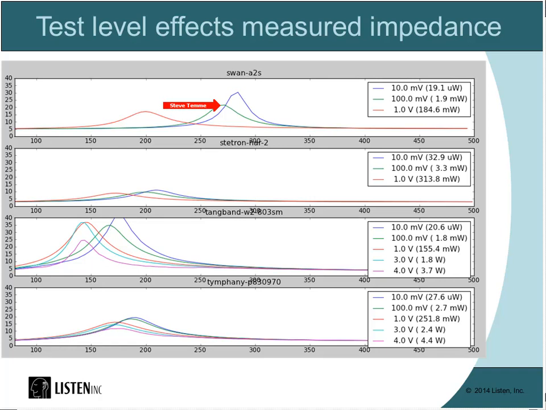Some speakers are better than others. If you look at this one down here, it seems a little more stable, but it then does reach a point above 1 volt where it starts to shift. And basically, these are all just nonlinearities. Some have smoother thresholds, some have more step functions.